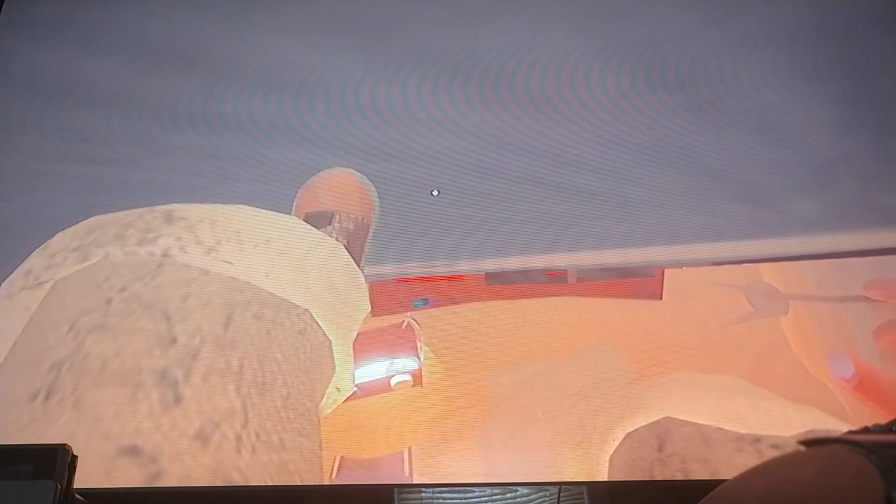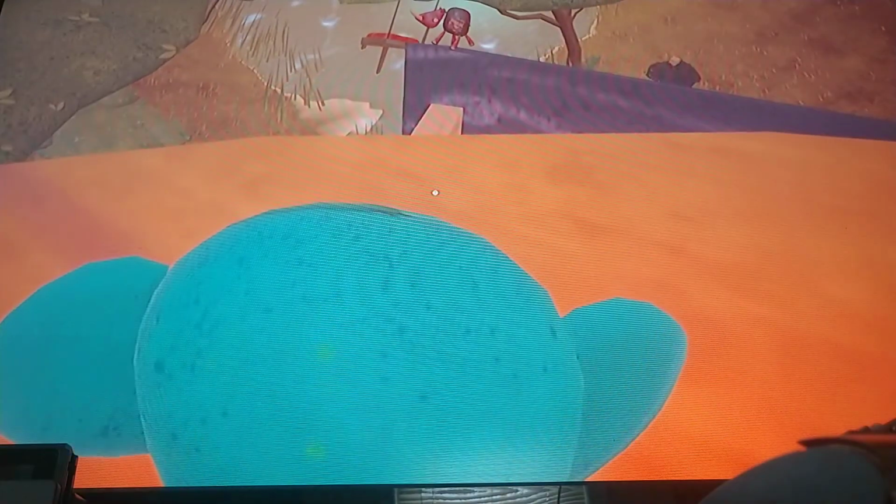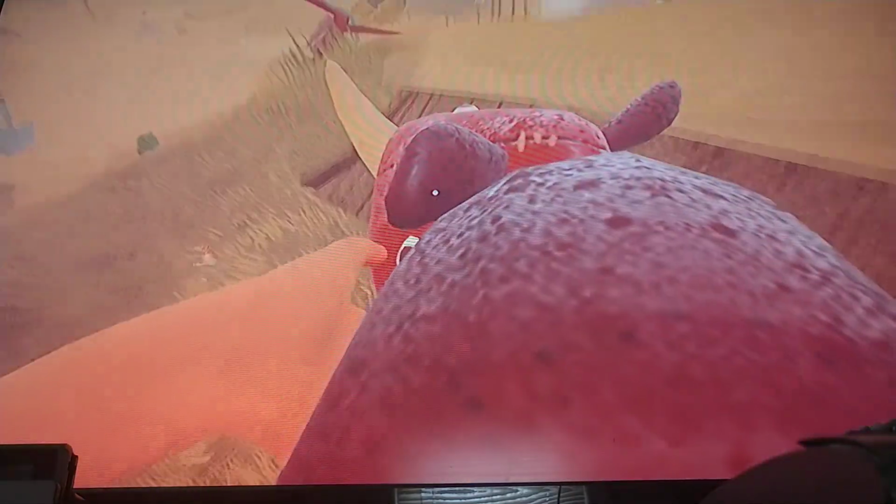No, screw you, screw you, screw you. Yes, thank you. Oh my god. No. Oh my god, that was a save. Did you see that? I started falling, I saved this toy. I didn't even need to try. I just held the grab button. Like, what other toys are we missing?